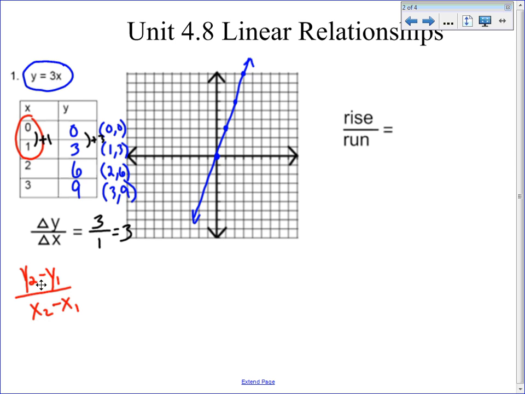This is the same thing that we would have gotten if we would have used y2 minus y1. Let me pull some of these things out. We'll do it real quick. If we call this y2 and this y1 and this x2, or excuse me, x1 and this x2, you're going to get three minus zero over one minus zero, which would be three over one, which again is three. So slope essentially is just finding the changes in y's over your changes in x's.